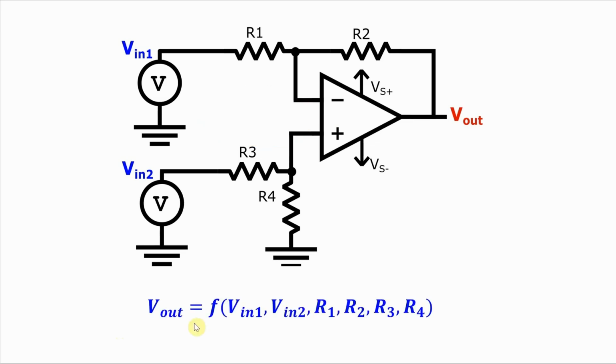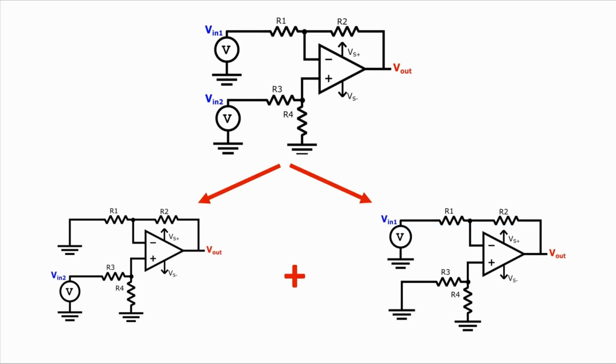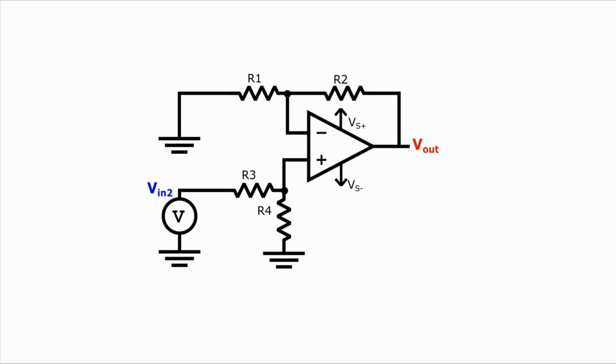Now there are a number of ways to figure out the relationships between the outputs, the inputs, and the resistors, and I think that one of the most straightforward in this situation is to use superposition and look separately at how Vin1 affects Vout and how Vin2 affects Vout. So basically what we're going to do is take this circuit and split it into two, one with Vin1 and one with Vin2. And then we'll analyze each separately and combine the results together to give us the overall effect of Vin1 and Vin2. Let's start with Vin2, or looking at the non-inverting half first.